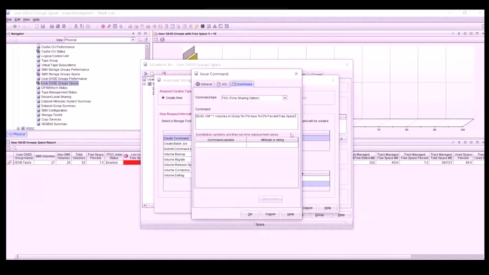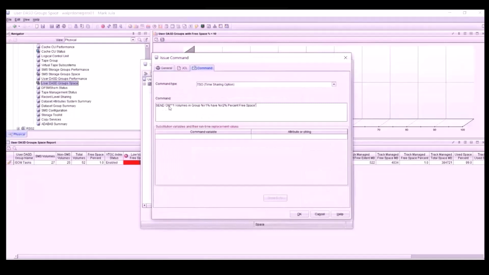So this is the actual command that we're going to send in, with a single quote in OM***1. I put that in there as an identifier, so that, for instance, an automation product can search the console for this, or you could search the console for this and look for that. You can make this anything you want: OM***01, or XXX001, or whatever you want.